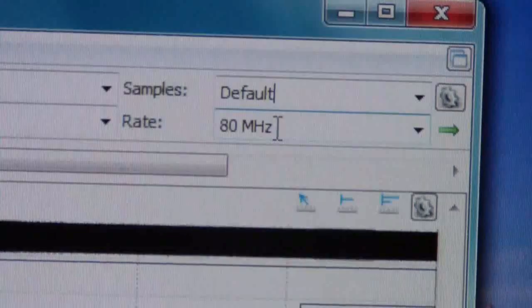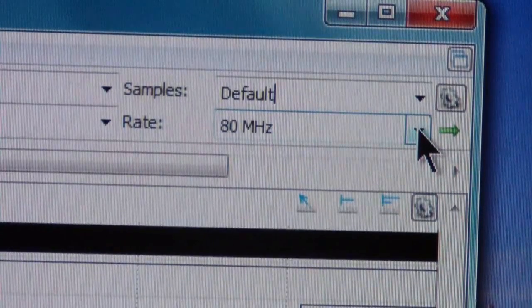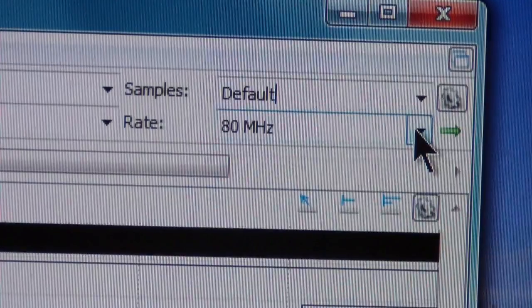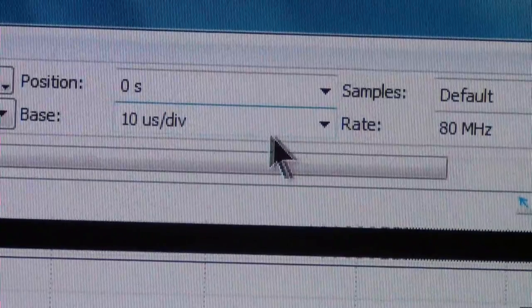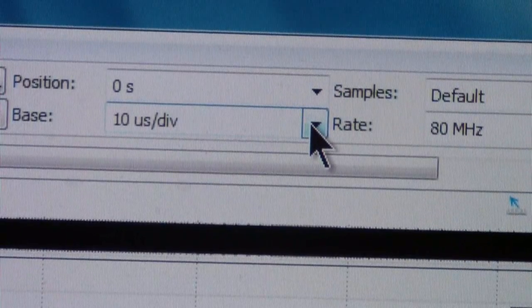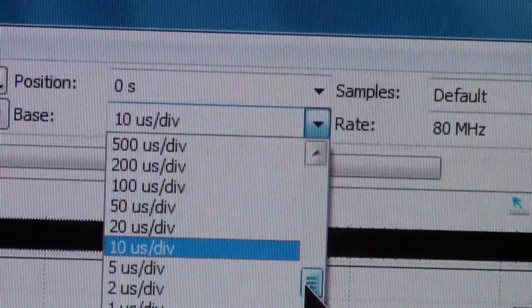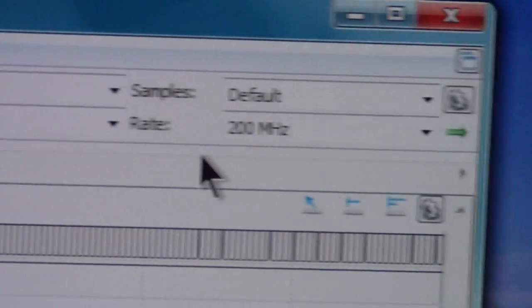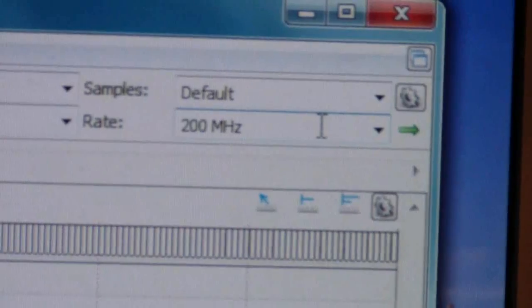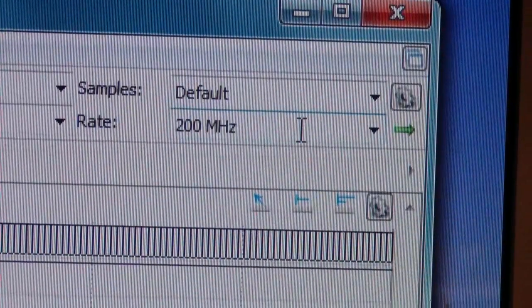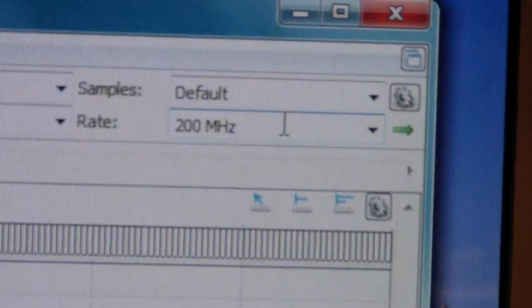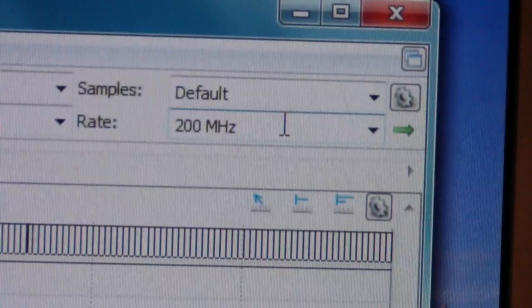And finally, this is the relative speed that we are using at the present time. Now, the relative speed depends on the sample rate, so let's change this to 1 microsecond per division, and then let's go back over, and you see now it says we're running at 200 megahertz.